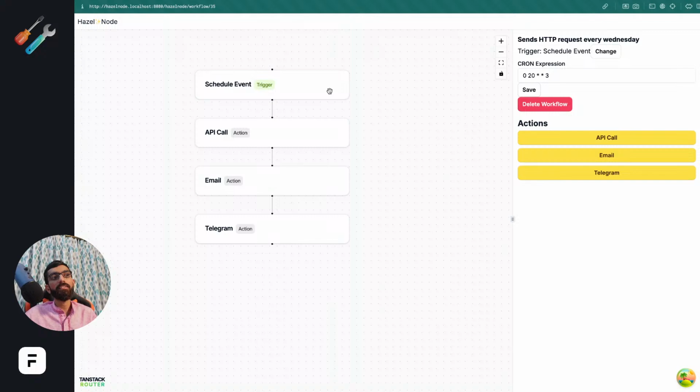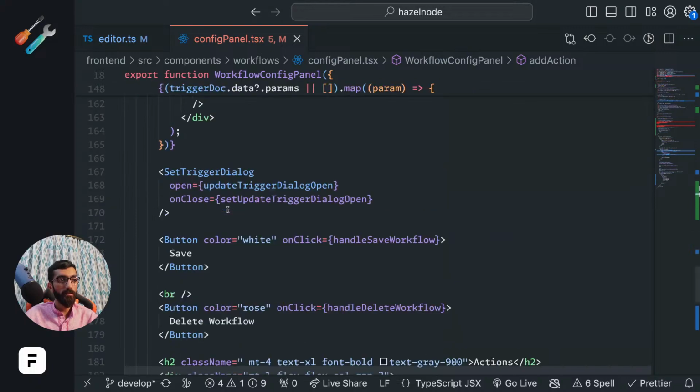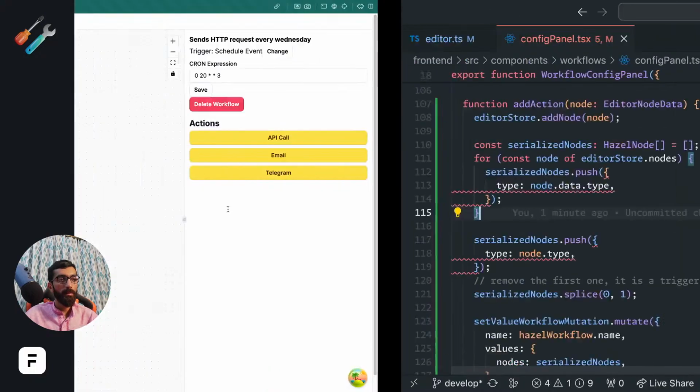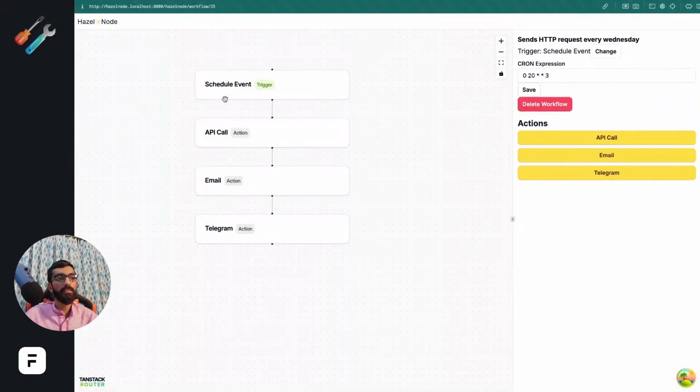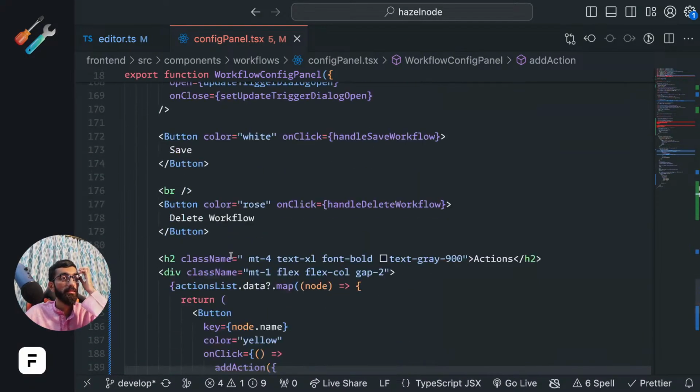But yeah, finally it's being saved here as well as in the DB. I will offline fix the type issues. But yeah, now this is nice, right? But on select, we now want to be able to configure them. Delete as well. So here somewhere it will show a selected. So let's do it for now.